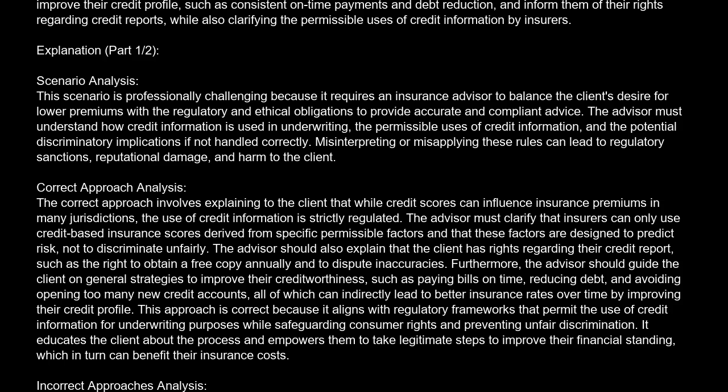Correct approach analysis. The correct approach involves explaining to the client that while credit scores can influence insurance premiums in many jurisdictions, the use of credit information is strictly regulated. The advisor must clarify that insurers can only use credit-based insurance scores derived from specific permissible factors, and that these factors are designed to predict risk, not to discriminate unfairly. The advisor should also explain that the client has rights regarding their credit report, such as the right to obtain a free copy annually and to dispute inaccuracies.